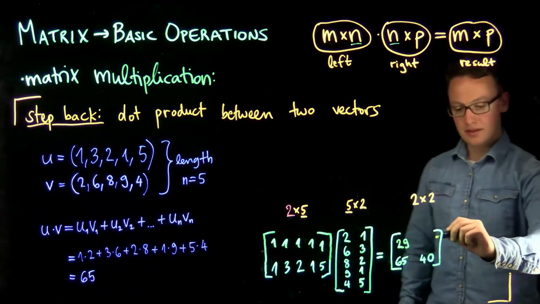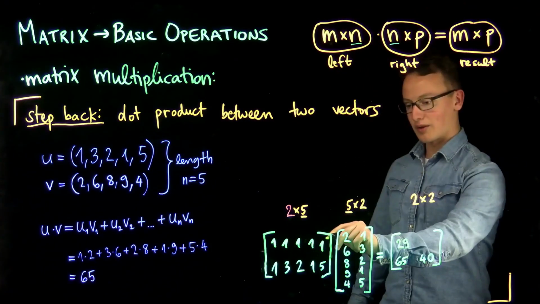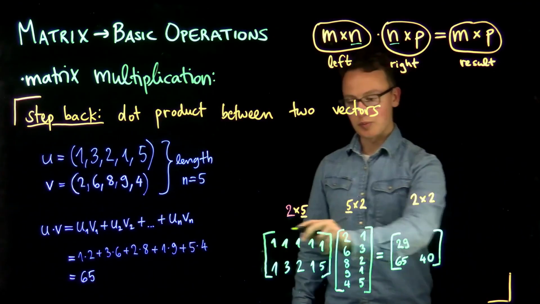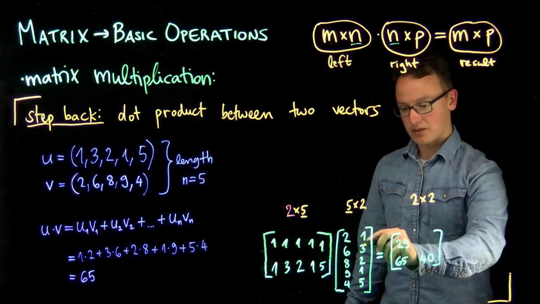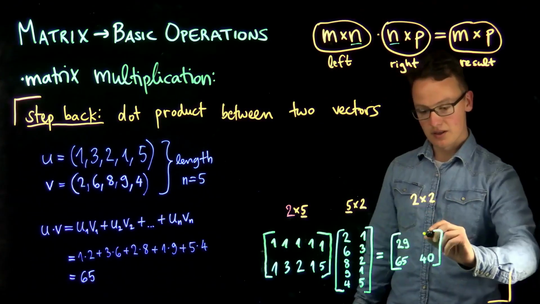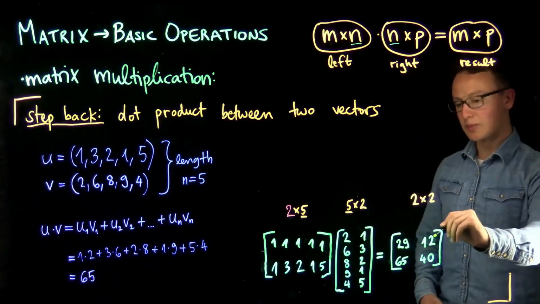And now in this last missing cell, we will have to take the dot product of this row vector on the left with this second column vector on the right. So it will be 1 times 1 plus 1 times 3, so in short just 1 plus 3 plus 2, which is 6, plus 1, which is 7, plus 5, which is 12, okay? So this will give us the value that we'll have to put in here.